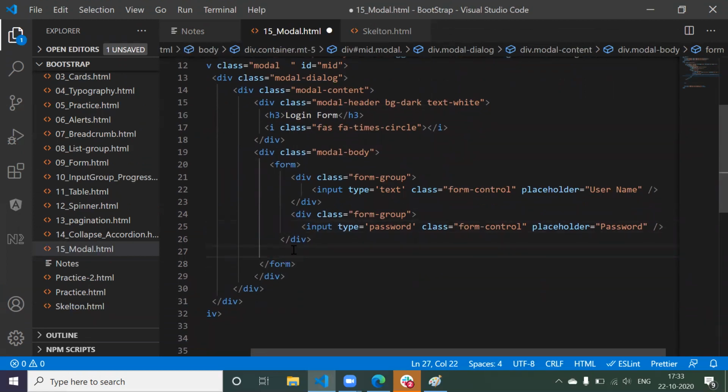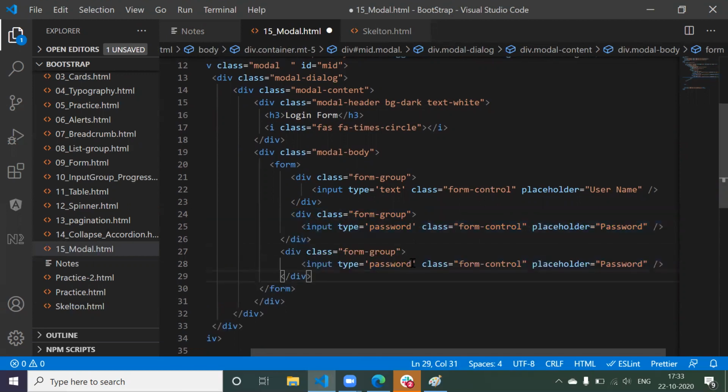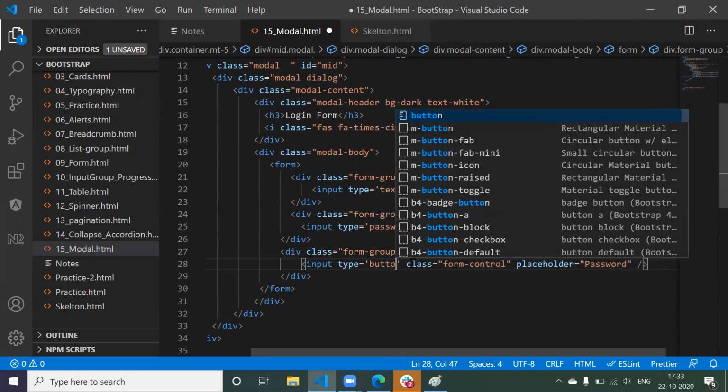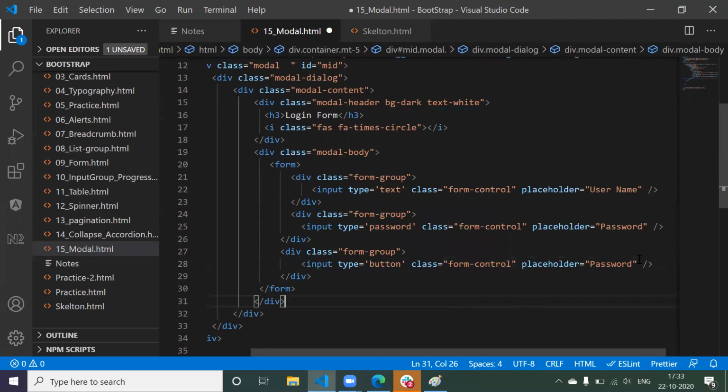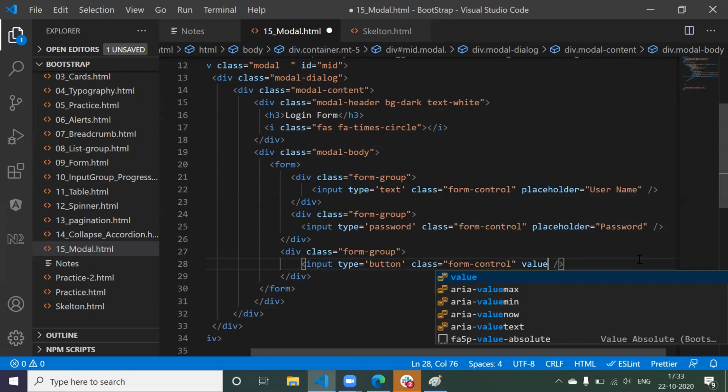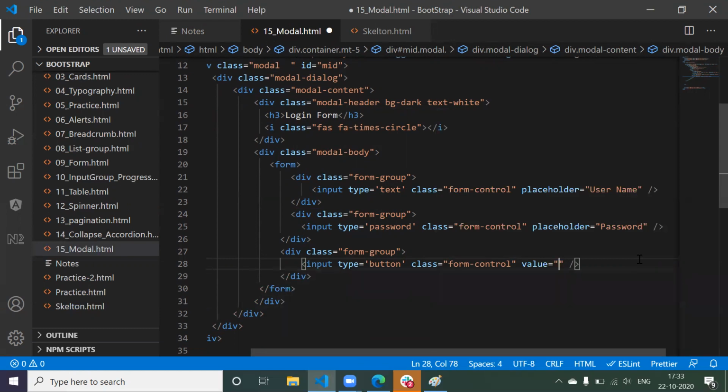Now let me take one more. Let me copy this and paste here, and this time type should be button. Okay guys, class, no placeholder, we need a value equals to login.